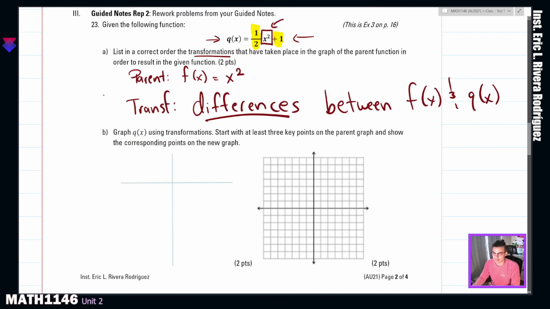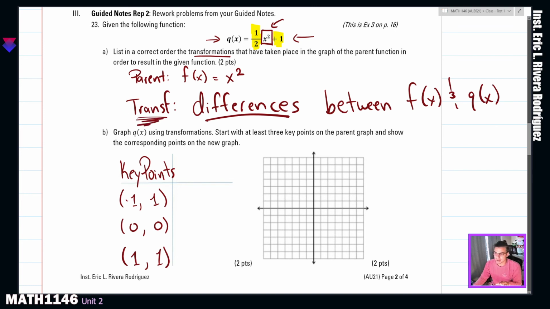So after you do that, the transformation will have some mathematical effects on the coordinates of the 3 key points. Remember that we have 3 key points for a parent function. So you are going to use this table here. On the left, you are going to get the key points, and they are 3. The key points here are these three. These are the coordinates of the 3 key points, right?